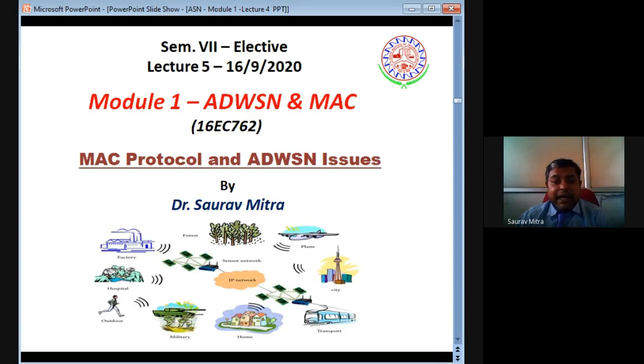What is the medium? The medium is nothing but air. Bandwidth is reduced if we increase the number of nodes in the ad hoc sensor network. But even after increasing the number of sensor nodes, how can we get the best connectivity between source and destination? For that, certain rules are established. If every sensor node follows those rules, then even in a very dense ad hoc wireless network, we should be able to establish a proper path between the transmitter and receiver. Whatever rules are set are called the medium access control protocol, or MAC protocol. This is the fifth lecture.